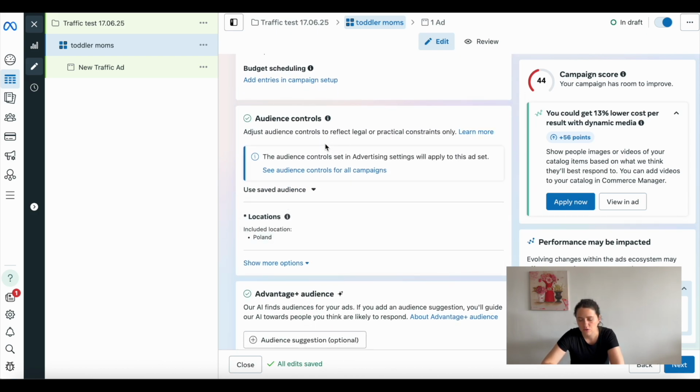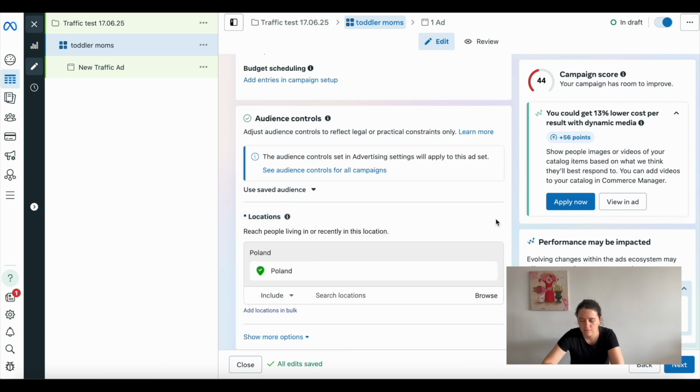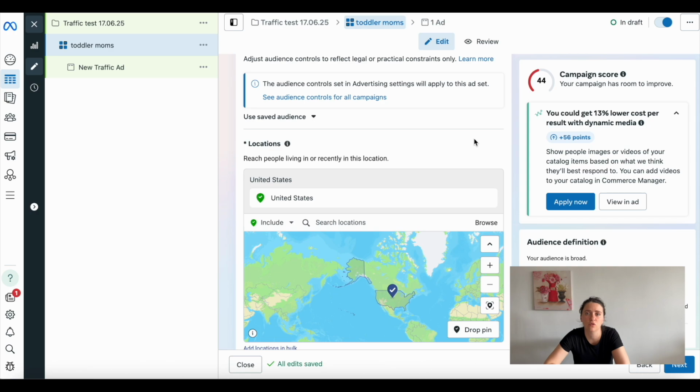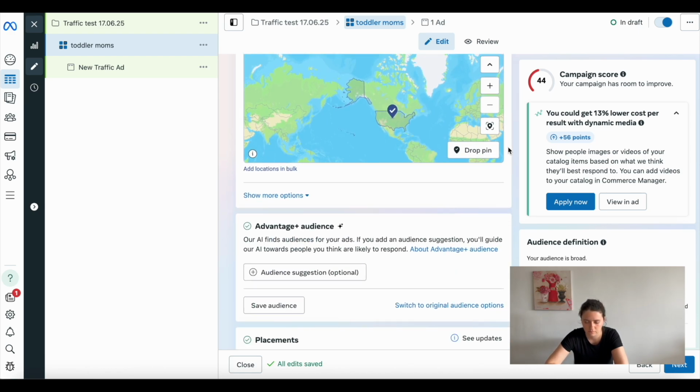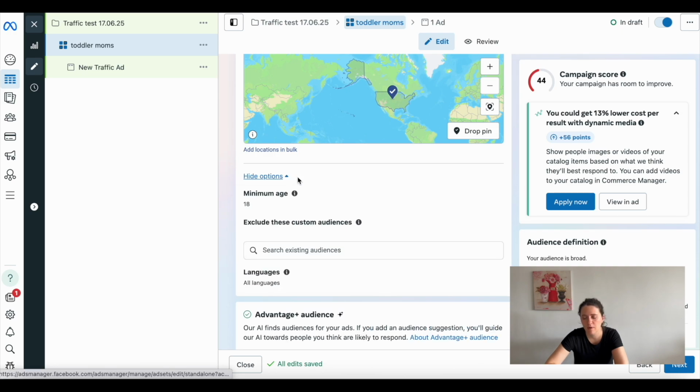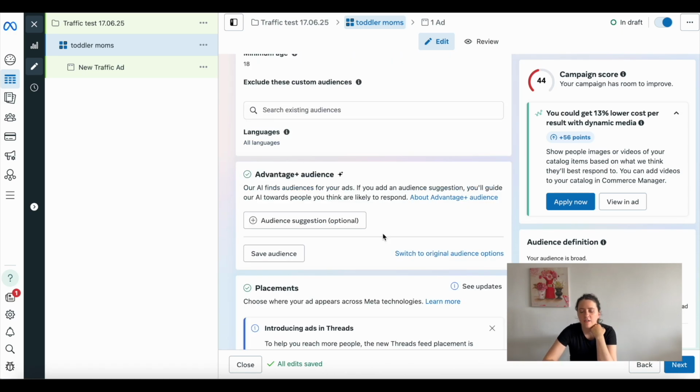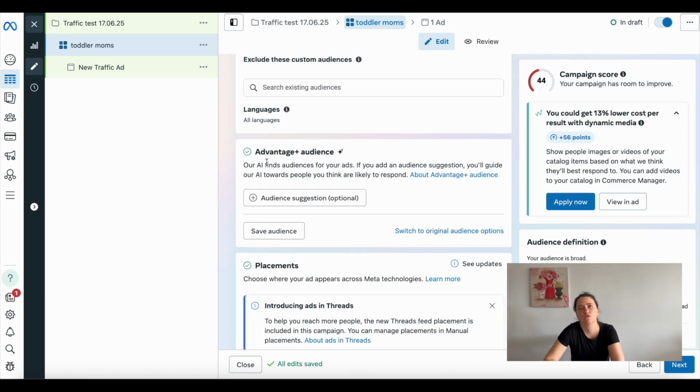You can edit the location here. You can put United States here. You can choose different states if you want, but I usually like to start with the whole country, so this way Facebook has more data to start with. Then you can set the minimum age. Here is the Advantage Plus audience, so Facebook will choose an audience for you if you leave it like that.